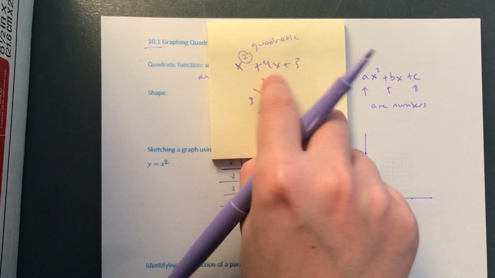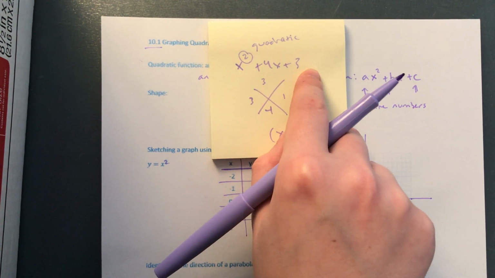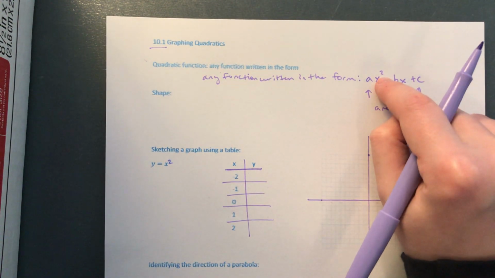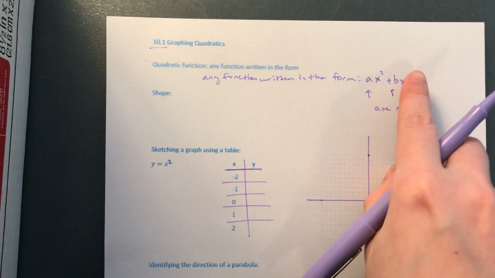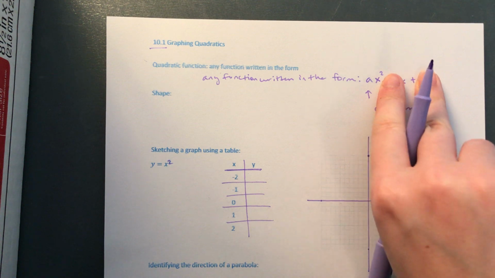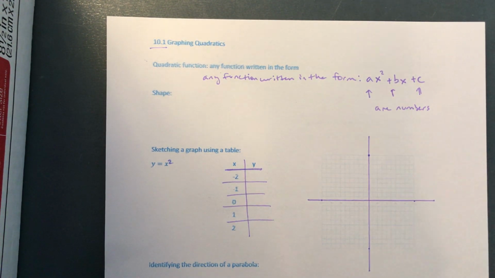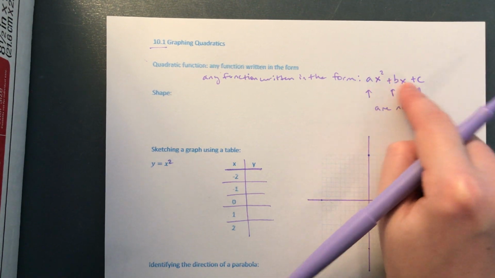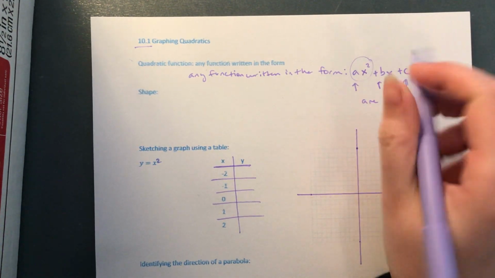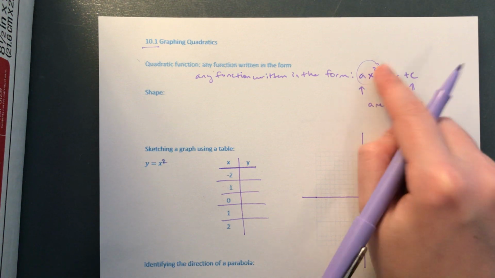Now, you can be missing one of these chunks. One of these can be 0, but it's a requirement that your degree is 2, so your biggest exponent value has to be 2. So these chunks can be gone. You can have one of them, or all 3 chunks. But a quadratic has to have some form, ax squared plus bx plus c, and this term has to be there. You have to have some kind of x squared term.